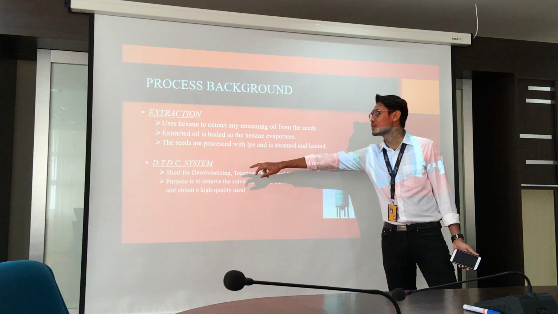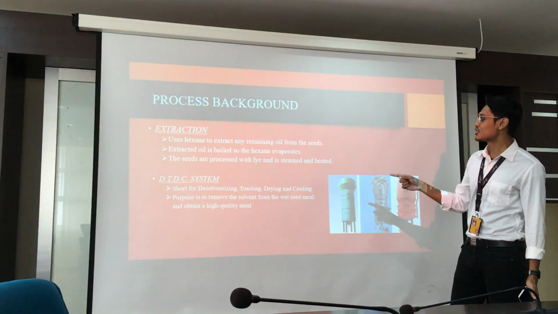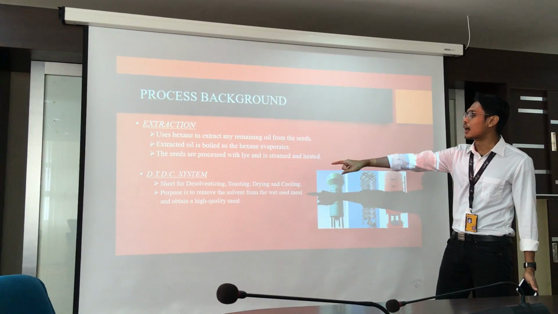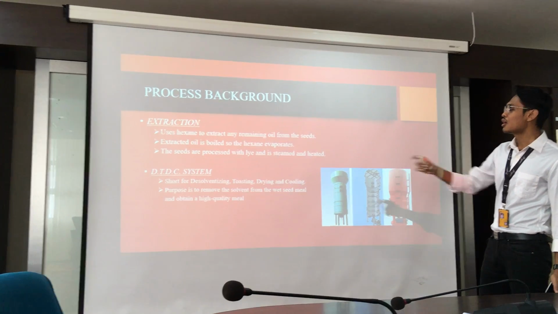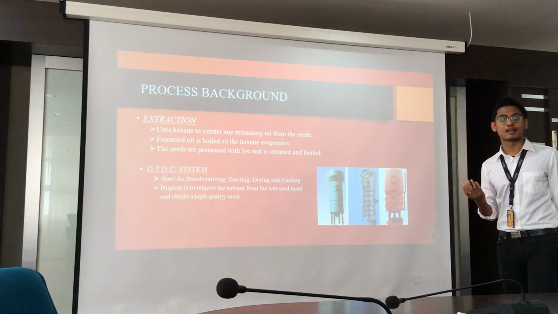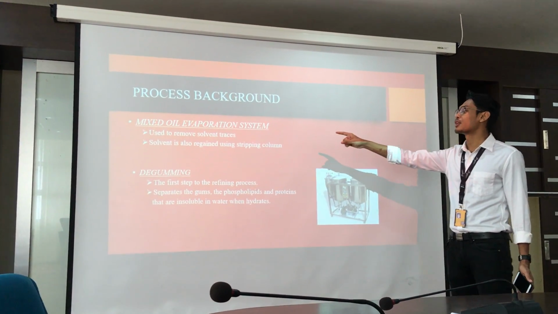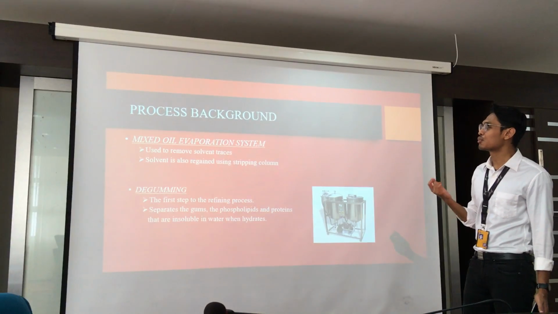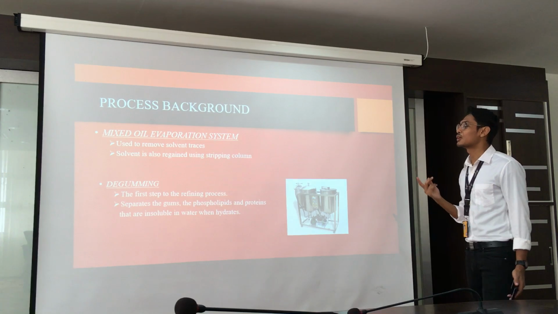The DTDC system means desolventizing, toasting, drying and cooling. The purpose of the DTDC system is to remove the solvent from the wet seed meal and obtain a high quality meal. And then the mixed oil evaporation system. It is used to remove the solvent traces. Solvent is also regained using a stripping column.